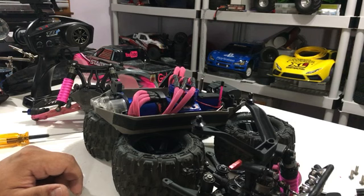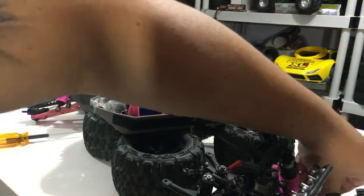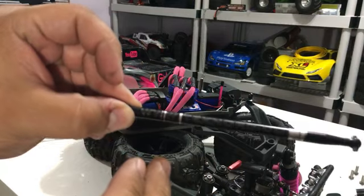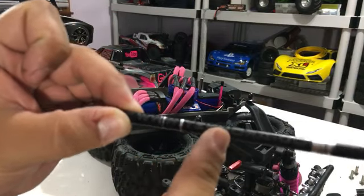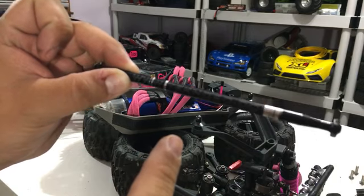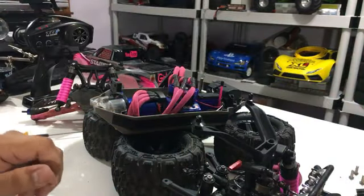Techno RC upgrade on your kits. Yeah. Look, it's Techno RC. Don't sleep, man. This is the best thing for you to get for either your Slash 4x4 or your Stampede 4x4. Techno RC. Sensor drive shaft.